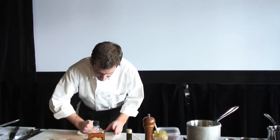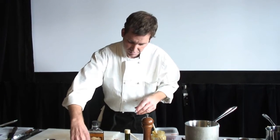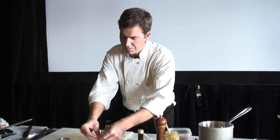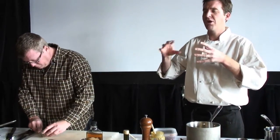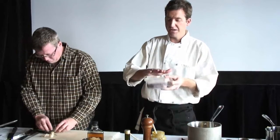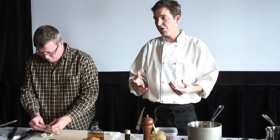We got the butter melting. We're going to take a little bit of garlic, a little bit of shallot, and sauté that off. For this pâté we're going to do a mousseline style. There are a couple of different ways — there's a gratin pâté where you take all the chicken livers and mix them together, pack it in, and steam-bath bake it, which is more of a country style. Or you can do a mousseline style, which is a purée. That's pretty much what we're going to do.